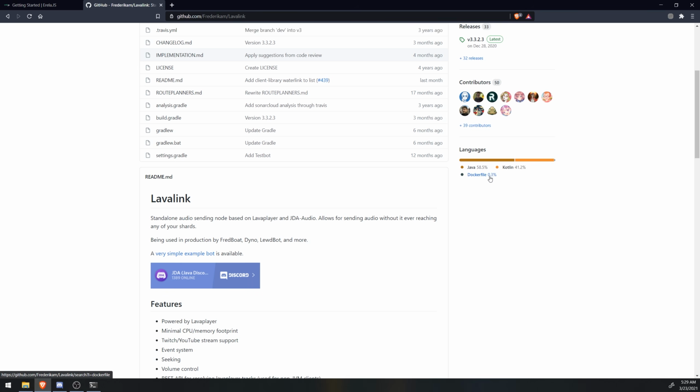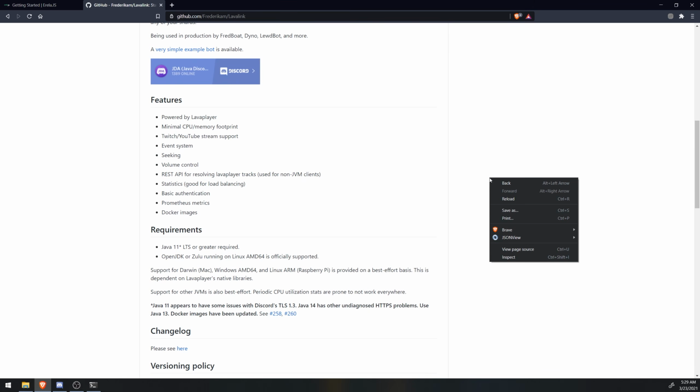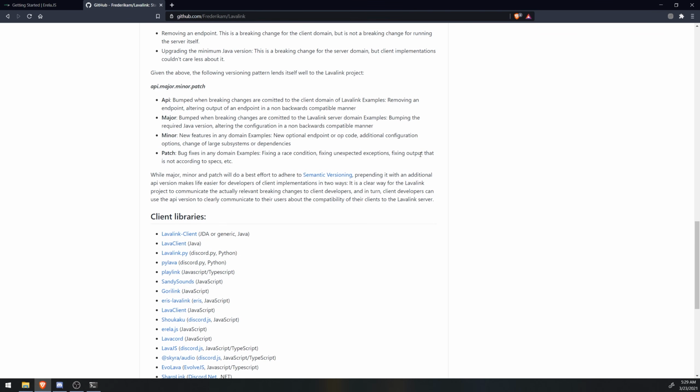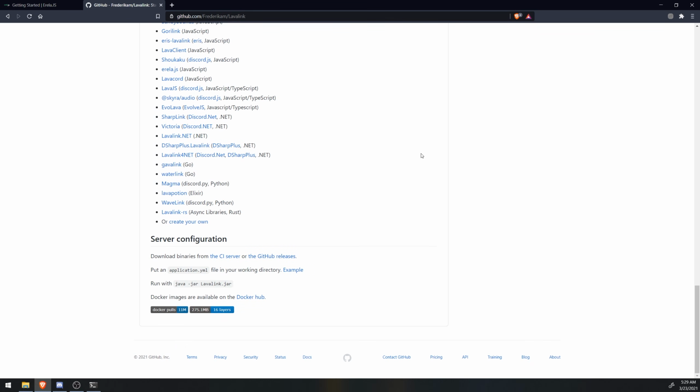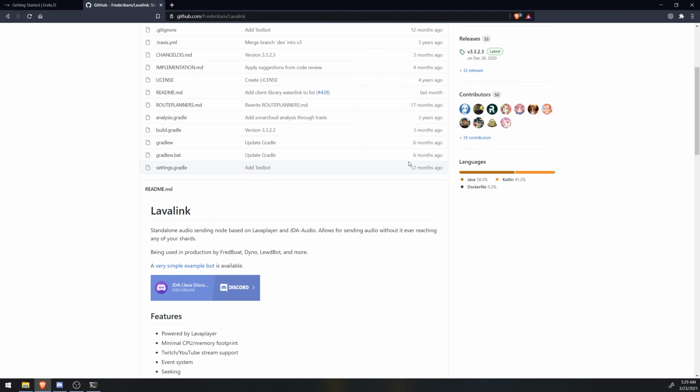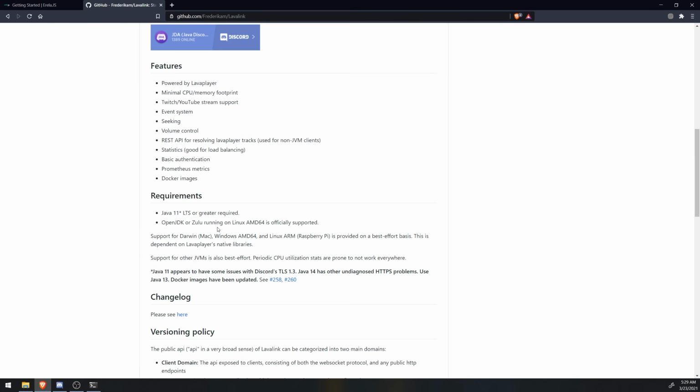Now I will say I think it's more resource heavy in my opinion, because it does take up at least 1 gig of RAM. At least that's what it says somewhere over here, or from what I've been told by people who have experimented with Lavalink before. But in general, it makes making music bots much easier. A lot of powerful bots such as FredBoat, Dyno, and I think Groovy. I'm not sure if Groovy uses Lavalink, but a lot of popular bots do use Lavalink. You can read more about Lavalink over here on the GitHub page. I'll leave a link in the description.